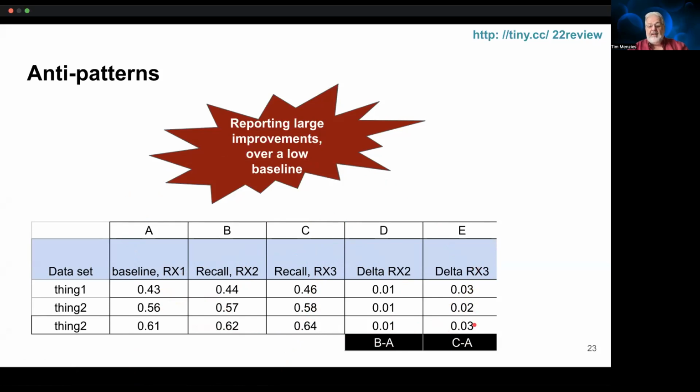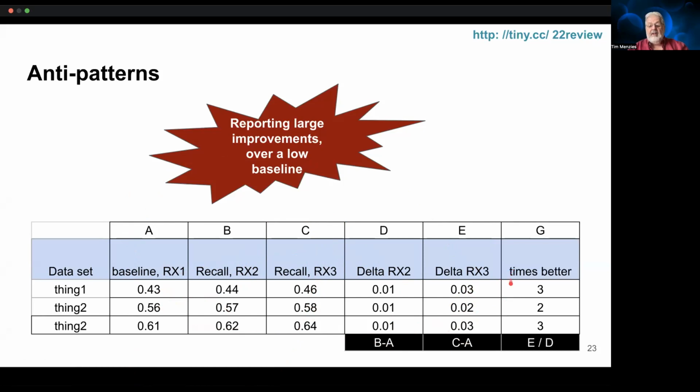And so then the paper says, look, aren't we great? Look at treatment E, it has much larger improvements than treatment D. E is 3 times better than D. And this is the argument here. And I see this a lot. People report the relative deltas and compare those, and they don't give me the baselines. And you know, I go, no. This is so small, it's not important.